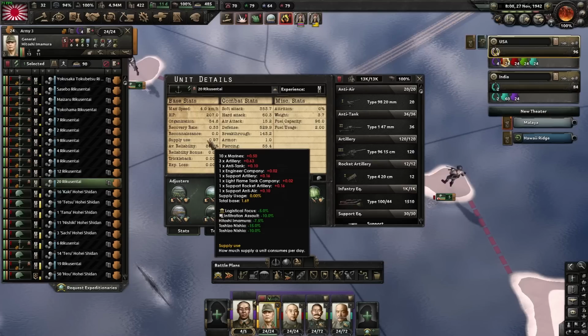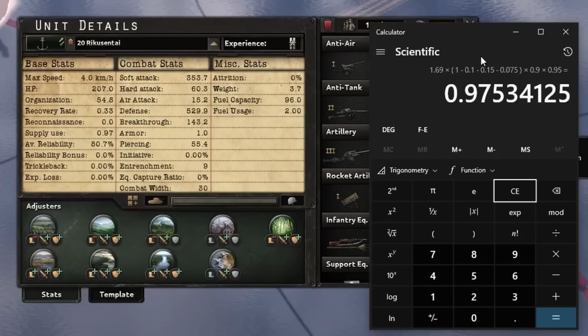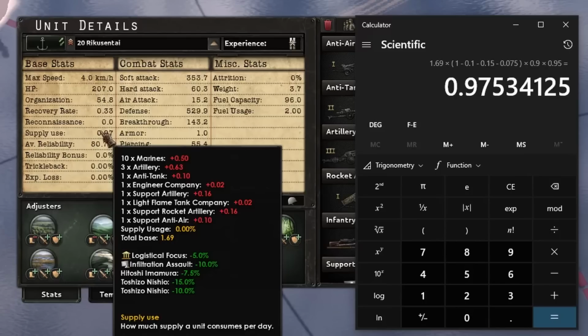Now, that's not actually how the math works. The top two are multiplicative. The rest are additive. If I bring up my calculator, this is the math. So you have the base 1.69 times 1 minus all of your general multipliers, which is the 3 on the bottom there. And then infiltration assault and logistical focus are applied multiplicatively after that.